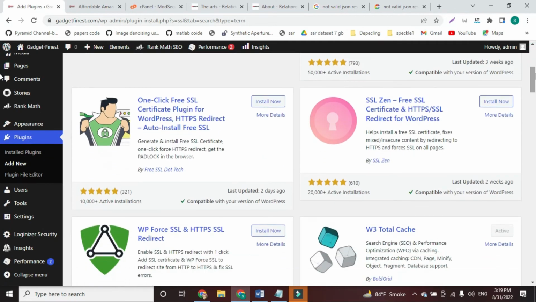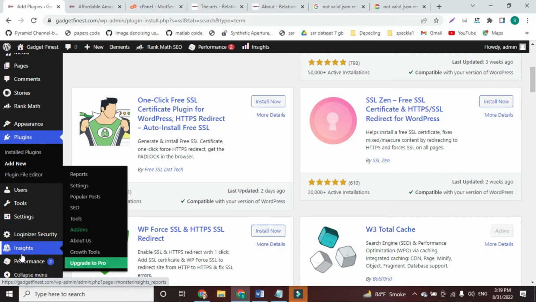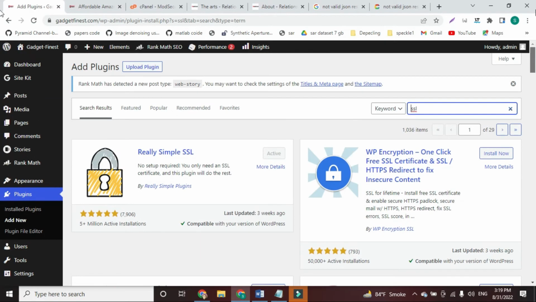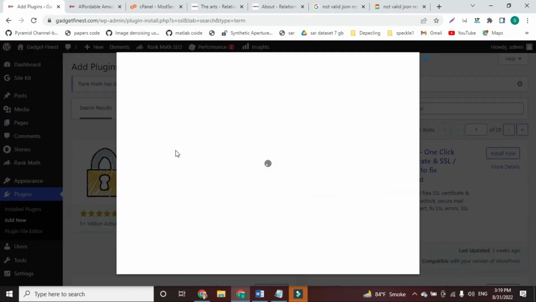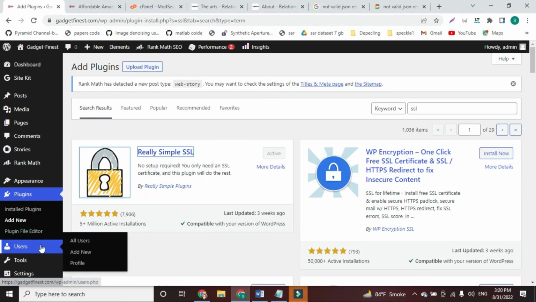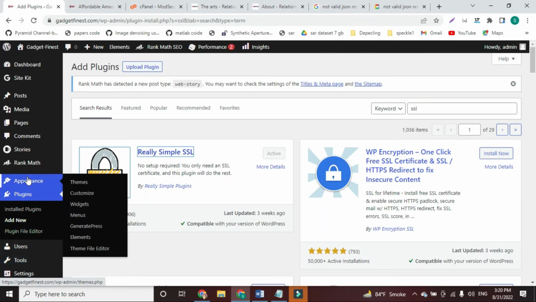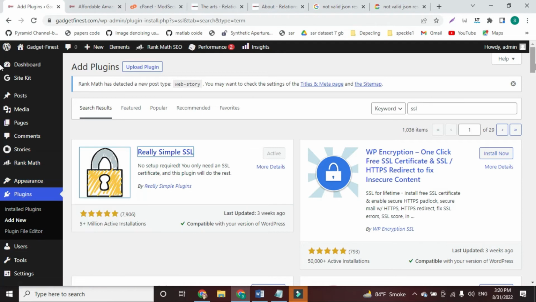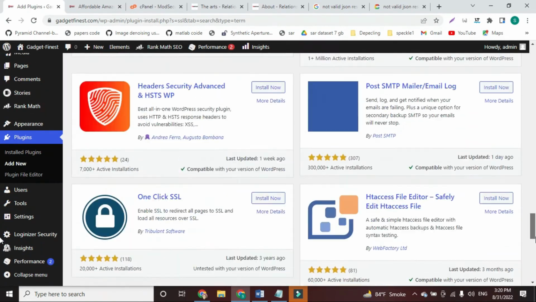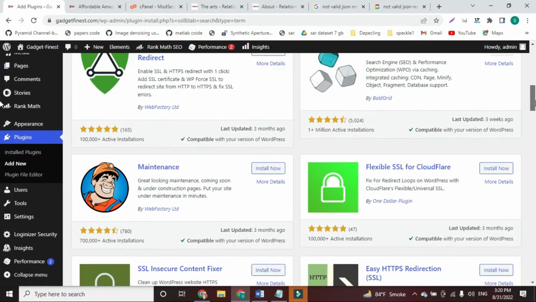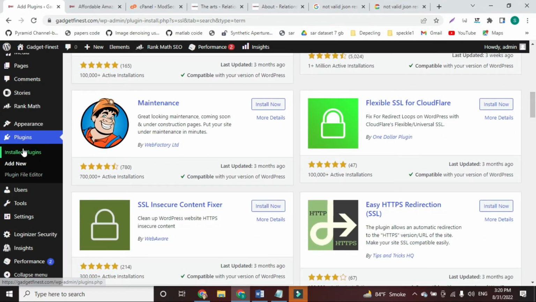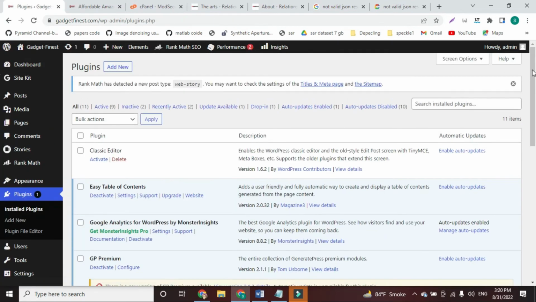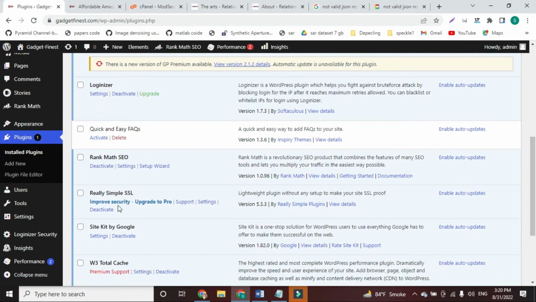You have to install it, and after this you have to move to the plugin settings. Install plugins, and from there you can see the SSL certificate settings for your site.